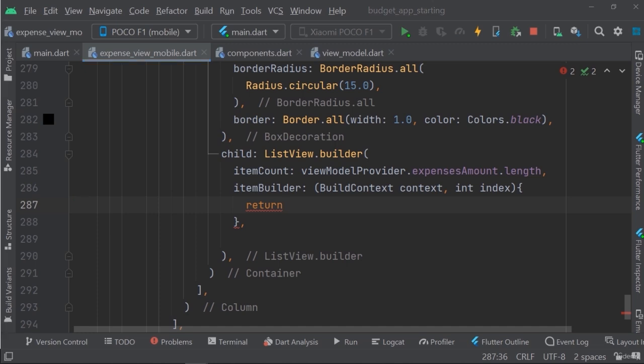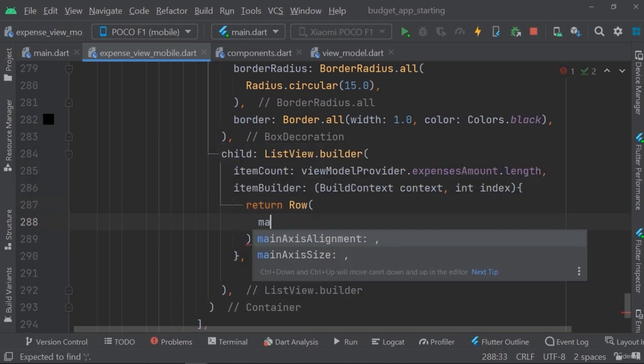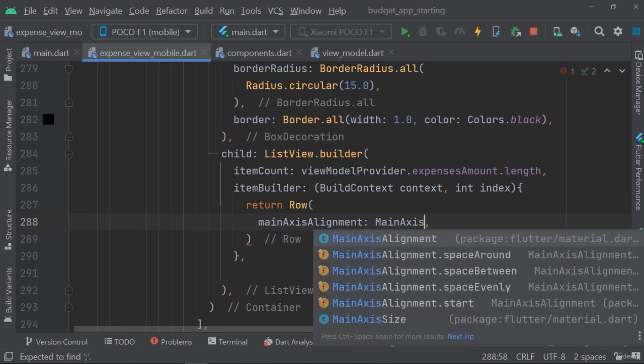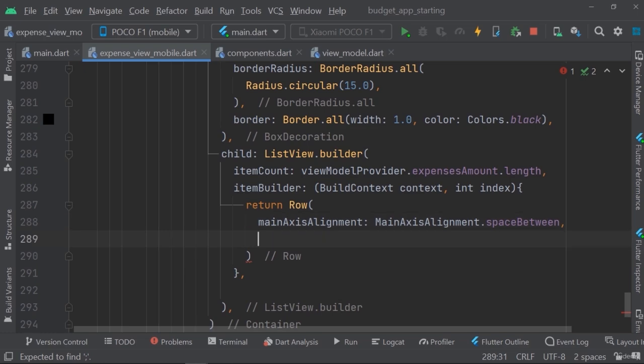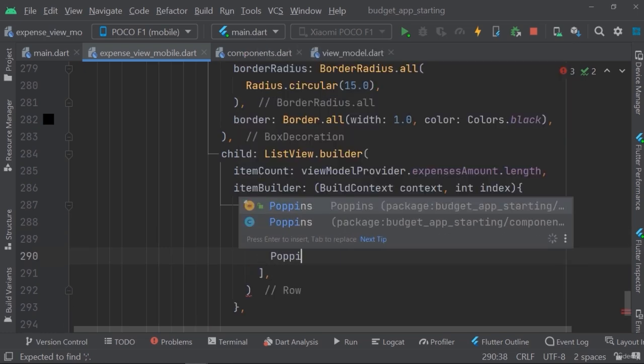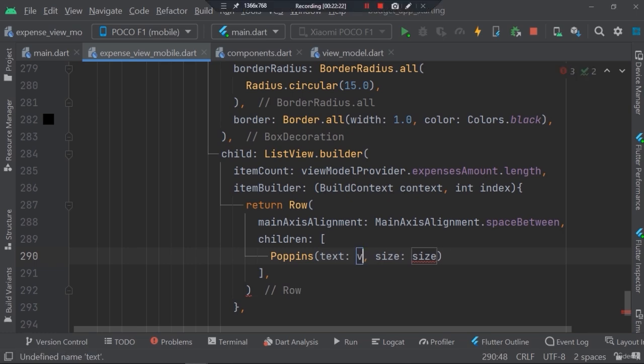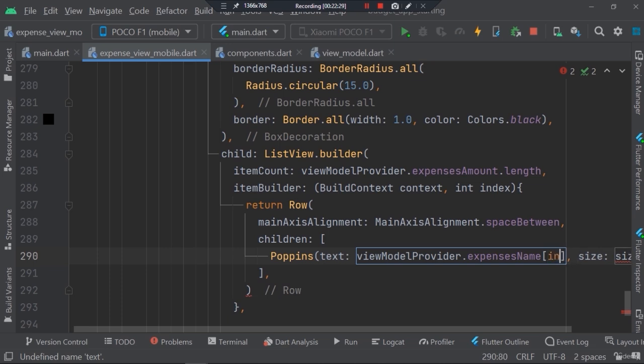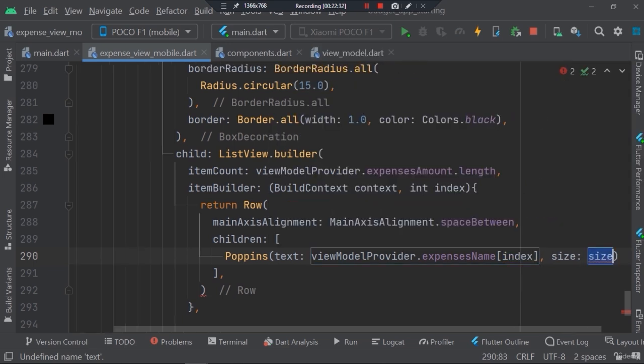It's gonna return two sets, both the name of the expenses and the amounts, but one at a time. So let's go ahead and return a Row and set its mainAxisAlignment to MainAxisAlignment.spaceBetween. In the children property, call Poppins, and in the text pass the expenses name with an index, which denotes the position of the data in the list.